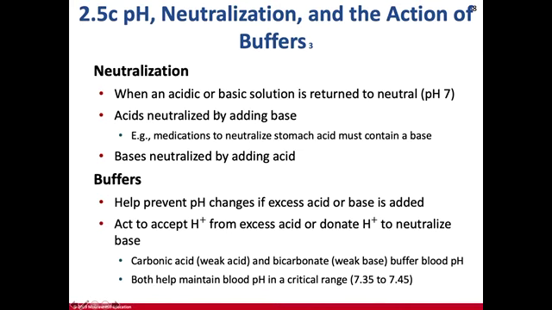Neutralization is just what happens when you throw an acid and a base together. If you want to do that tonight, go home and put a glass in the sink and fill it about 1/4 of the way full with vinegar. And then find some baking soda. Baking soda is a base, sodium bicarbonate. Then throw that into the vinegar and watch the neutralization reaction. It'll foam and fizz, and it'll give off a gas, and that gas is carbon dioxide. And you'll form water, and you'll form a neutral salt. Same thing that happens when you throw sodium hydroxide in with hydrochloric acid. You form water and sodium chloride.